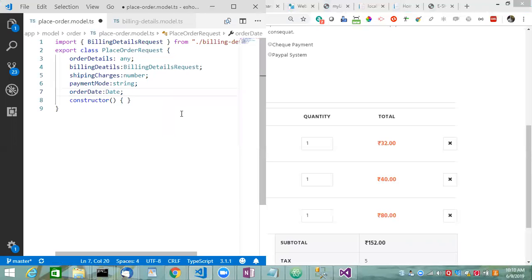Right, order date. This will keep the timing as well.